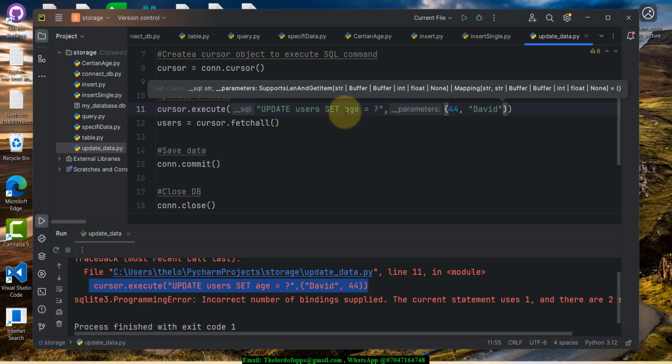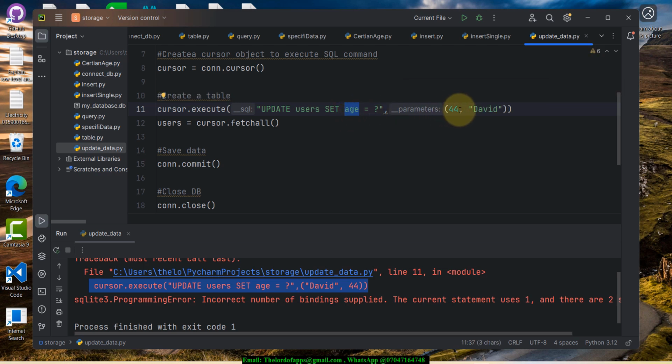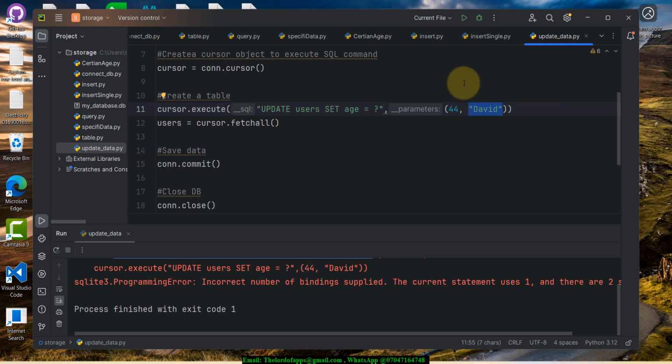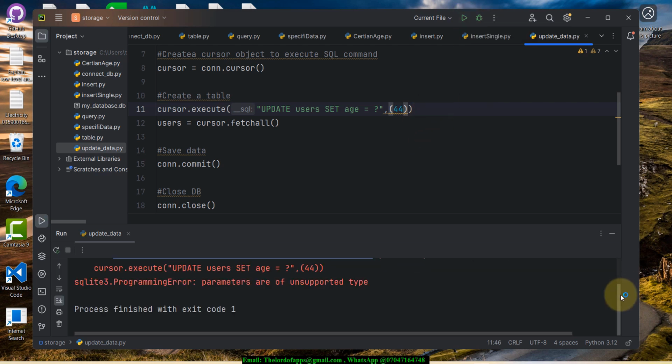Because we are just making use of age right here, and I want to make sure that we match that with that. So I want to save the changes. I think we do not actually even need David right here. Do we really need this? I think we don't, but let's just hit run, and we still had an error. So let's completely take away this, save the changes, and this alone should be able to do it. And we still have that error right there.